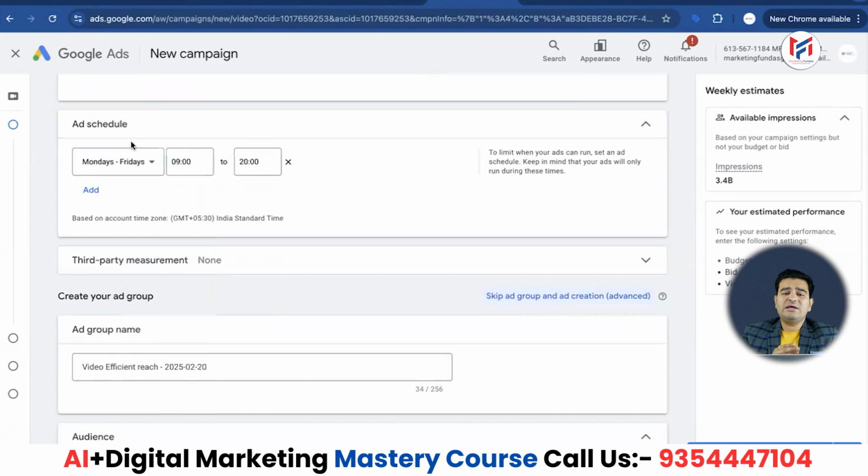And so this is going to ensure that your ads will not run on unnecessary days or at unnecessary times, and will also save money. And Google itself will turn your ads on and off, so then you don't have to activate or deactivate the ads manually, so they won't be hampered. Keep this in mind.